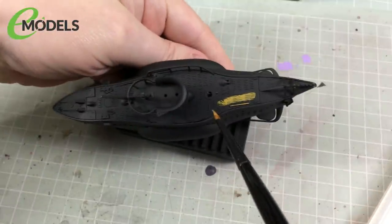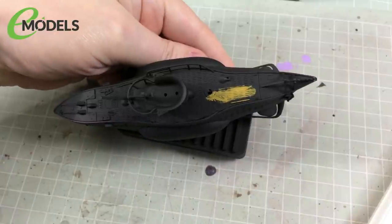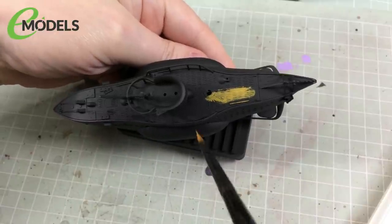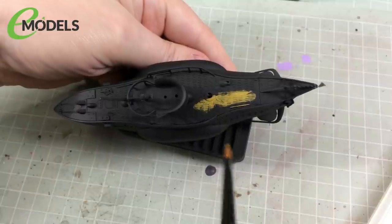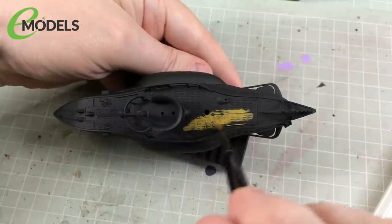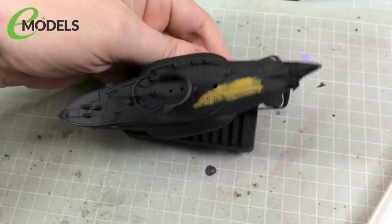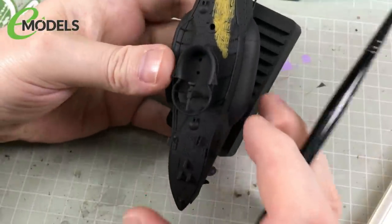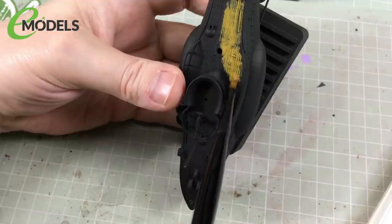So I'm just going to go around, and it's quite tricky. I've got to avoid getting paint... well, I don't avoid getting paint anywhere. I can get paint wherever I want. It doesn't matter. I'd have to be neat at this stage, but I need to avoid knocking into the antenna cables, is what I was about to say, because I don't want to damage those. So when you're painting this, try and keep your brush strokes in one direction and just get a nice smooth coat.